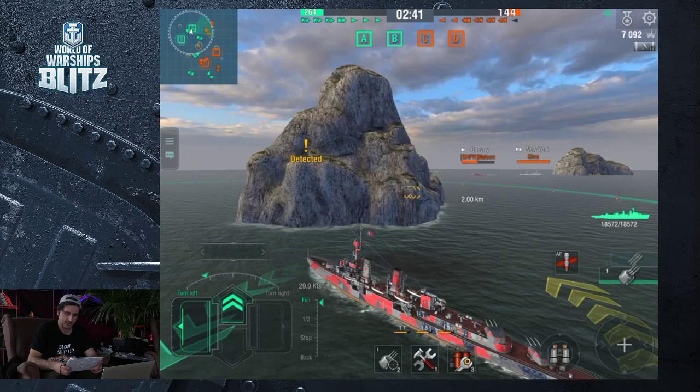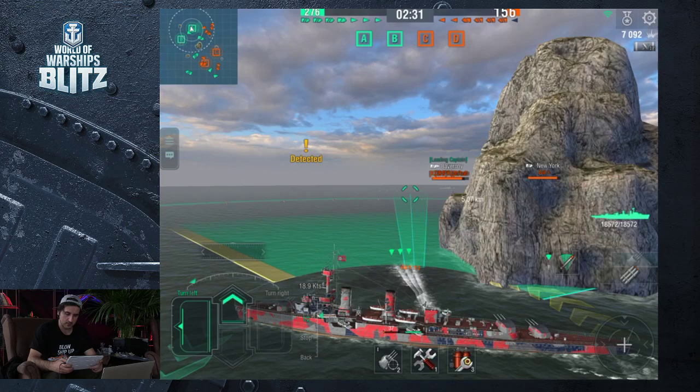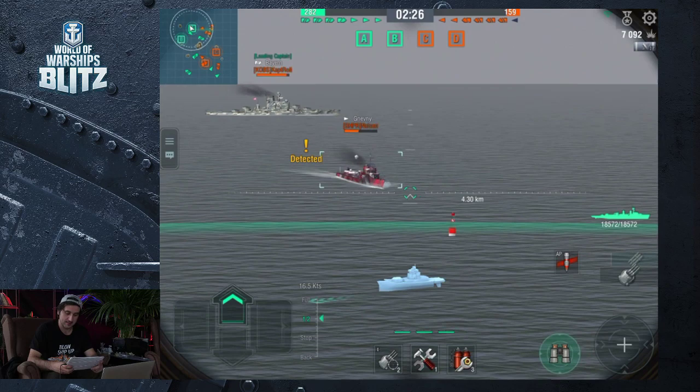I'm going to hide behind this rock because I'm getting way too close, and I want to slow down a bit. I'm going to use some torpedoes, a secret attack, if he comes closer. Is he coming closer? Yeah, he's coming back for another round. I see you, dude. I see you. He's turning as well.